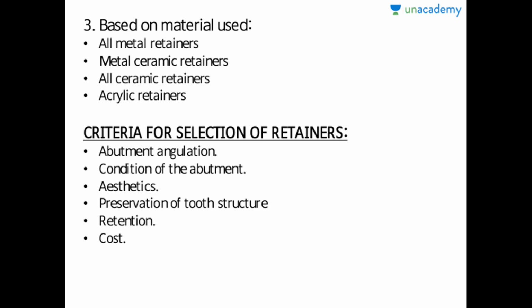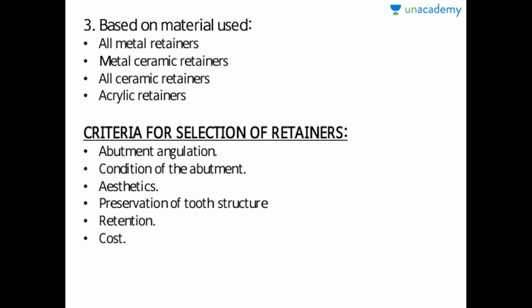If the abutments are in good health, with no periodontal problems or caries, then a partial veneer retainer can be considered. If the abutment is endodontically treated, that is root canal treated, then a full veneer retainer is recommended because more strength is required. If the abutments are periodontally weak with exposure of the root surface, then conservative resin bonded retainers are indicated. In cases of aesthetics, as we said before, all ceramic retainers are best indicated, so they are used anteriorly, and metal ceramic, or metal with ceramic facings, can be used posteriorly.